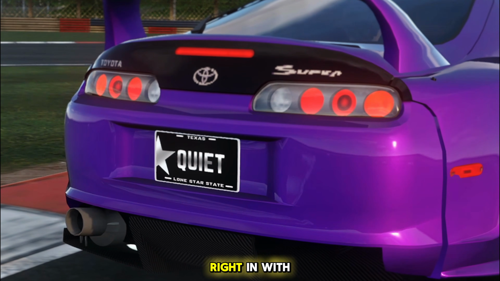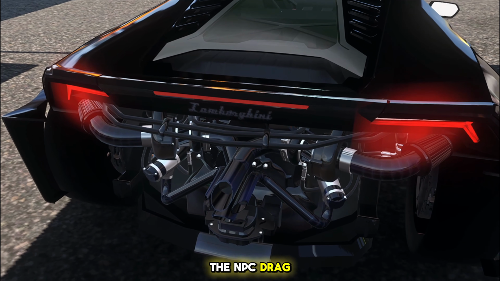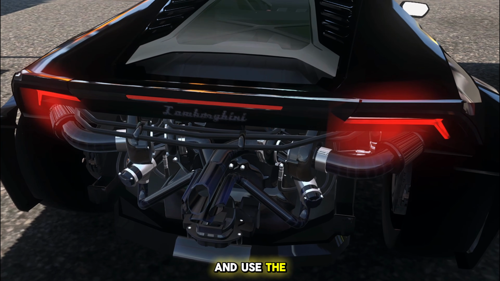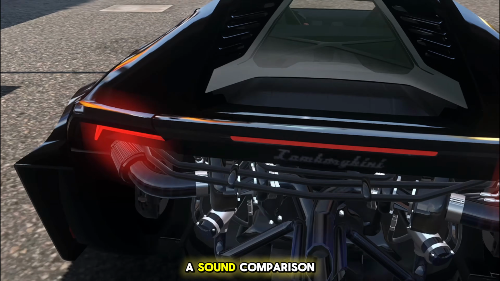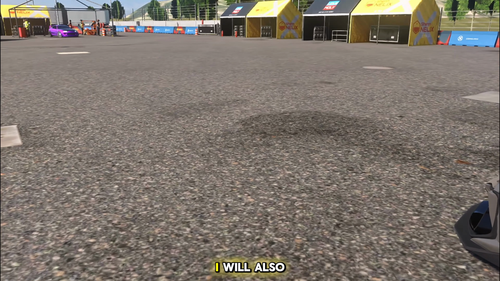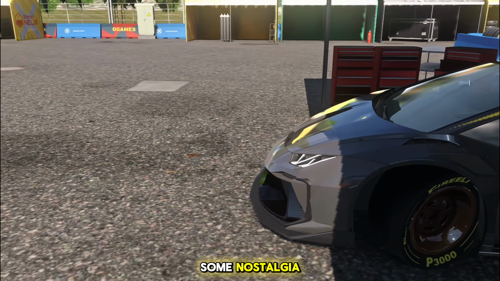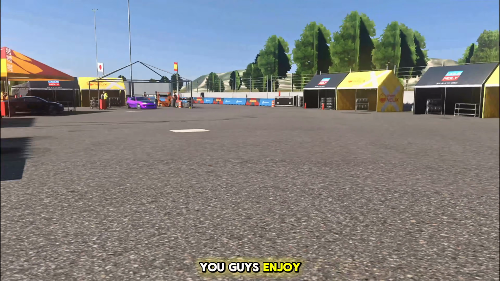Now let's dive right in with the Lamborghinis. Whenever you don't see them in the NPC drag races, you can play and use the Lamborghini Huracan in the parking levels of the game. I will do a sound comparison of the old sounds and what this new one sounds like. I will also give you guys some nostalgia by driving the other Lamborghinis for a sound test, so I hope you guys enjoy that as well.